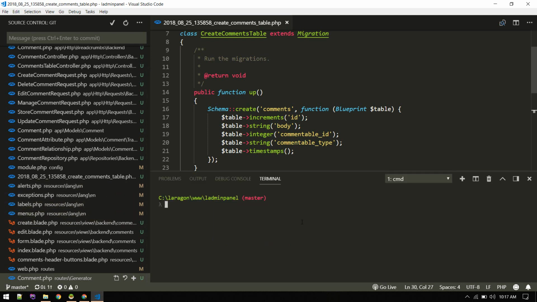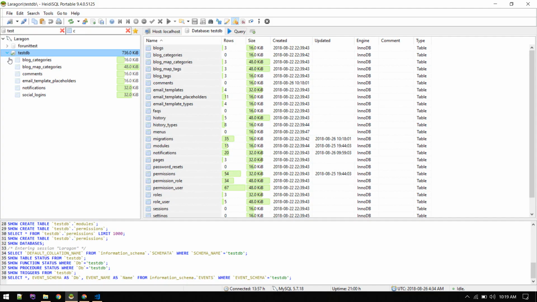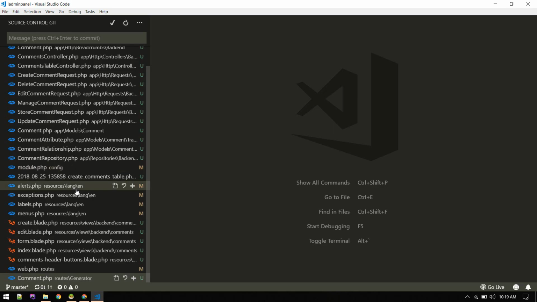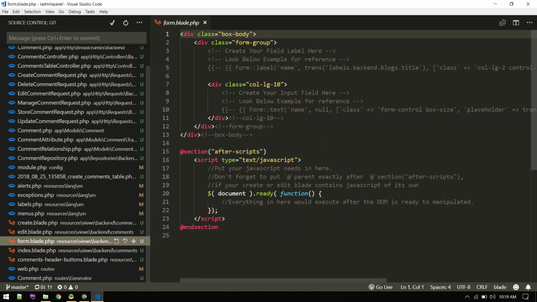So let's open up terminal and migrate it. So comments table created. So now what we need to do is, it already got this form, so this already got commented code.